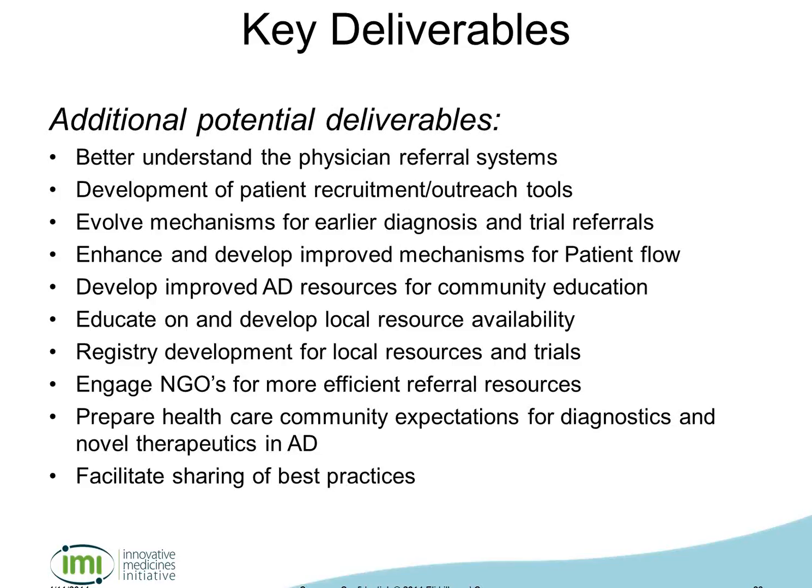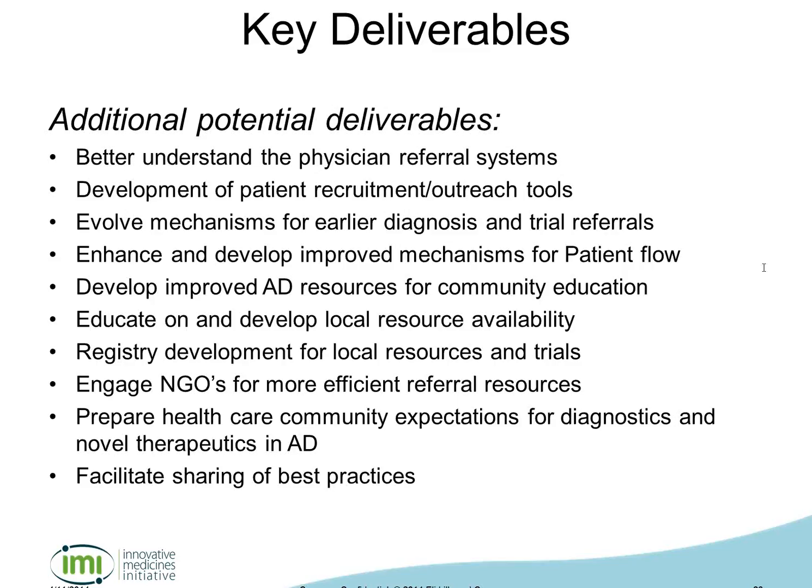Some additional and more specific key deliverables are shown here, and I also point out that more details are available online in the document. But additional potential deliverables, and our goal was to make this project as open as possible and allow you, the scientists and clinicians, to have the opportunity to tell us what the needs are in the community. So what I'm presenting here are really just designed as examples to you, but we're open to hearing what your thoughts are.